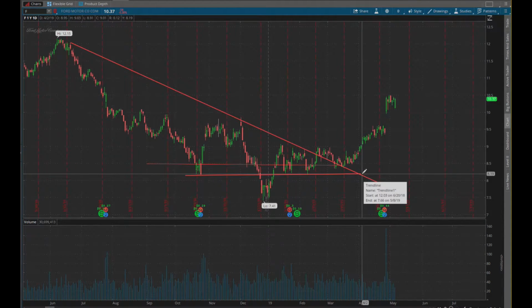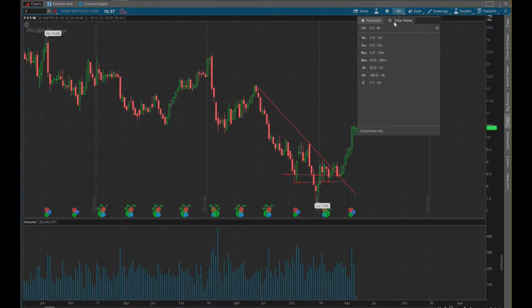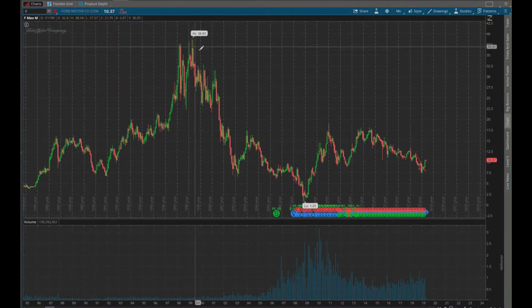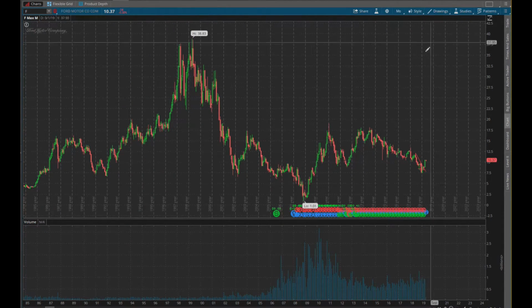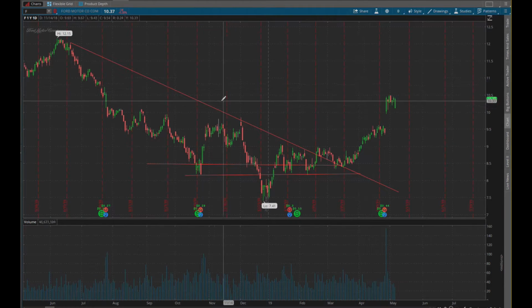We have a long downtrend, and if you guys are curious, Ford has been in a downtrend for a long time. It's not a particularly great long-term investment other than holding it for dividends, because Ford has what some people would consider a high dividend payout at like 15 or 16 cents per share. Meaning every time they pay out their dividends, which is like every 3 months or something, you get 16 cents back for every share that you hold. But other than that, we are looking to trade this stock.